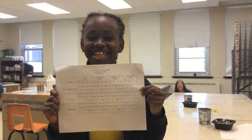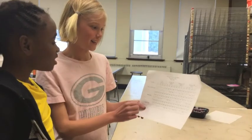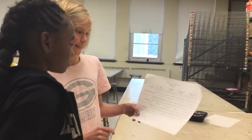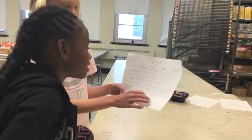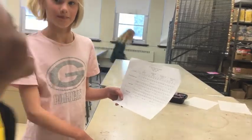This is the data we collected from our test. We're going to take the results to determine what we should do with our soil. This column, it's the pH levels of the humus, topsoil, and subsoil layers. And this column, this is the nitrogen. This one is the phosphorus column. And this one is the potassium column.